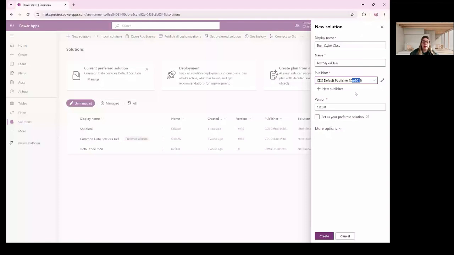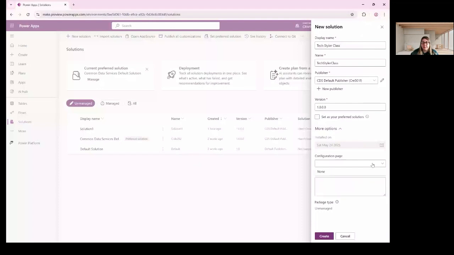So you are going to see, when we create a new table, this will be the prefix of the publisher, the component, and here we can have versions. You can start with, I don't know, version 2, for example, but let's keep one. So set as preferred solution. Here it is just to be easier for you to find the solution.